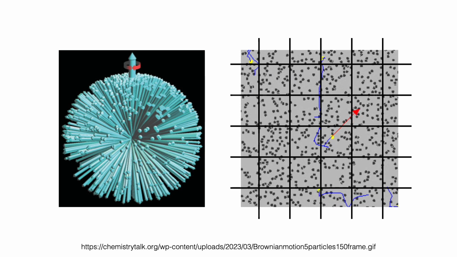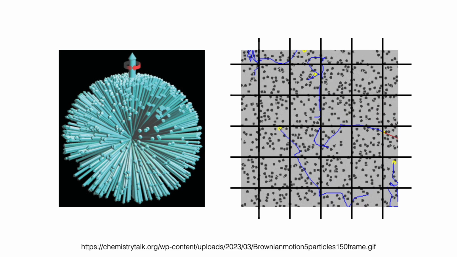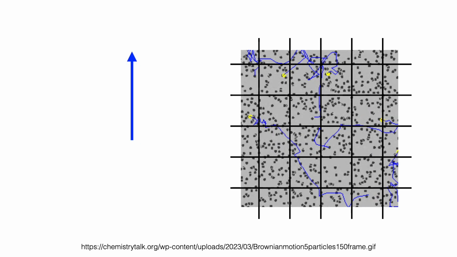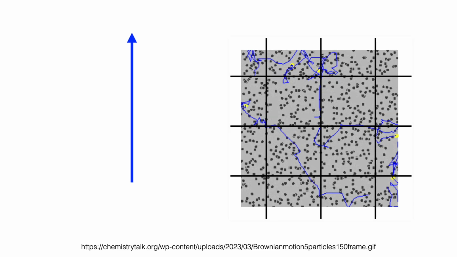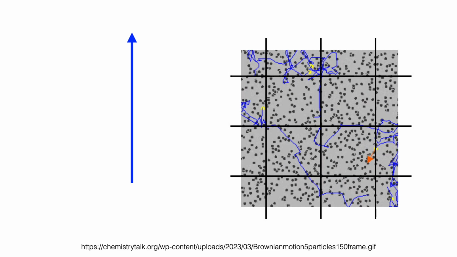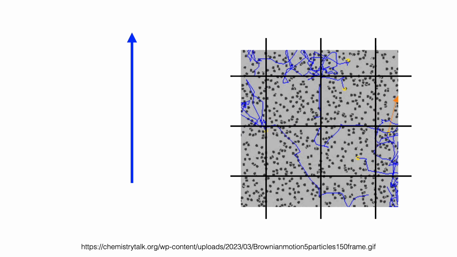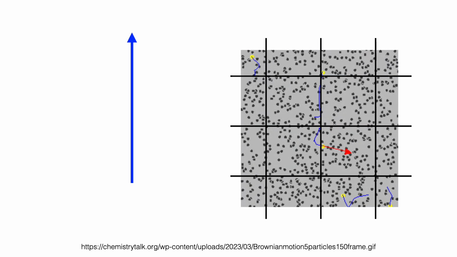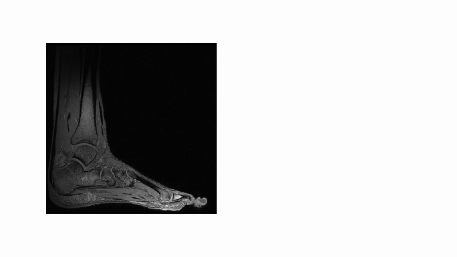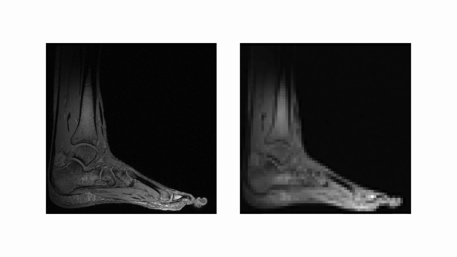What else can we do? Going back to this picture, I'm going to replace this picture of multiple hydrogen atoms with just a single net magnetic vector. And then we can increase the size of the voxels. Increasing the size averages the net magnetic vector over more of these hydrogen atoms, and we get a larger net magnetic vector. This is the consequence of doing so. On the left is a high-resolution image of an ankle, and on the right is a low-resolution image of an ankle. Now, the image on the right has a higher signal-to-noise ratio. There's less noise in the image on the right. However, it's not as diagnostic, and so there's a trade-off to be made between the amount of noise in an image and the resolution of the image.